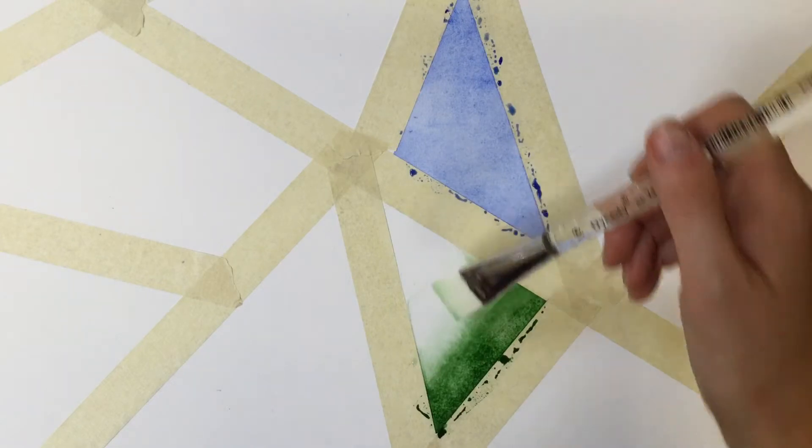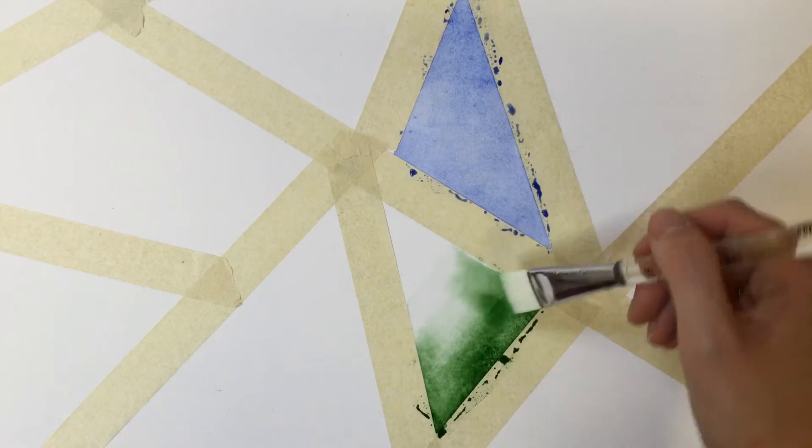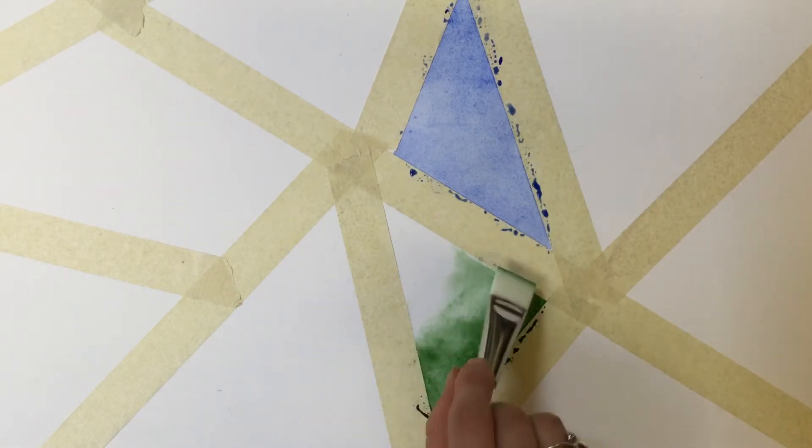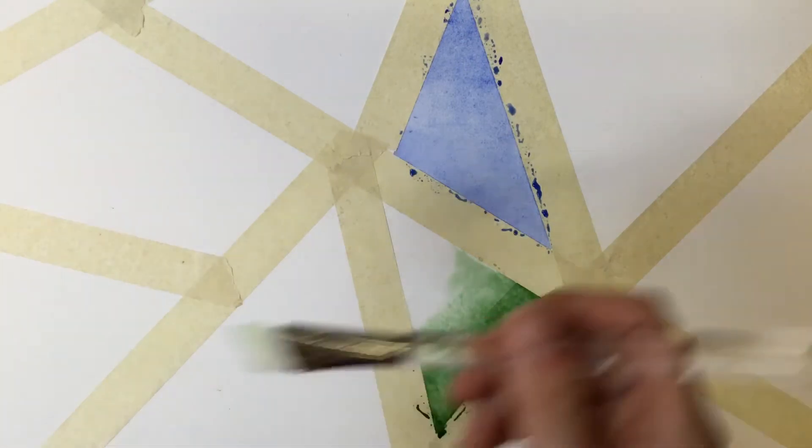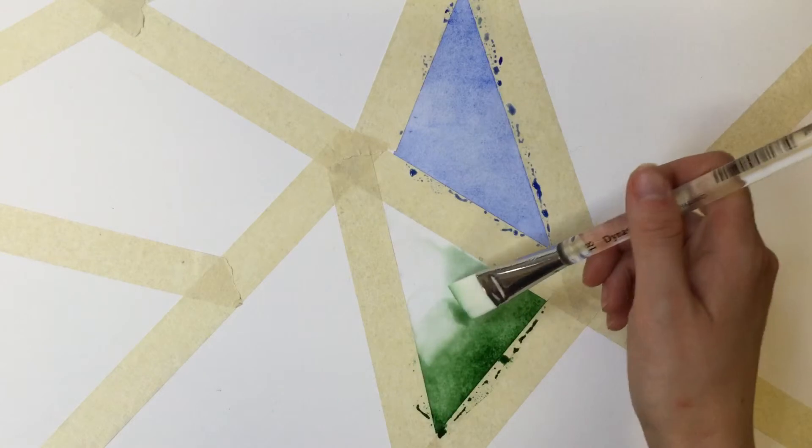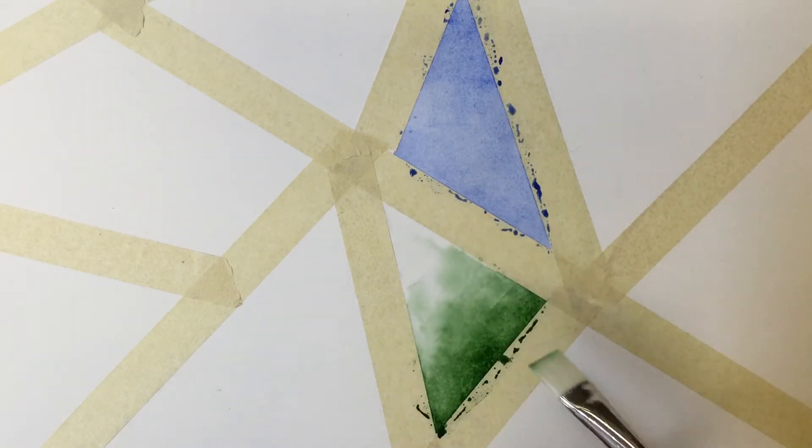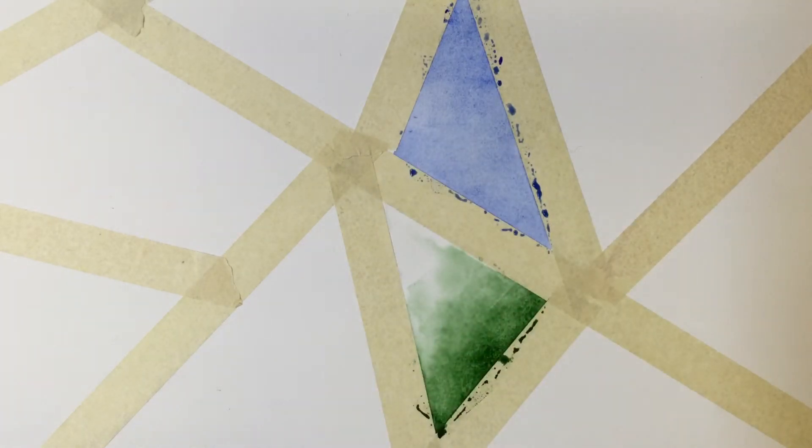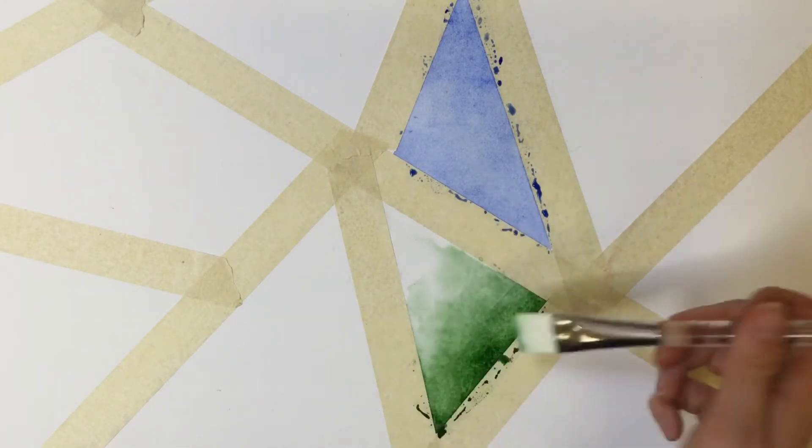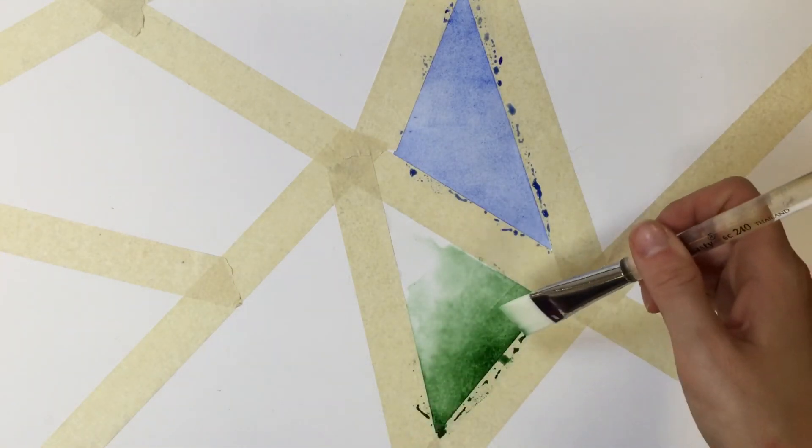You might have to encourage some of the paint to start filtering down. Clean out my brush, keep going. The idea is that it's starting very saturated and slowly moving to the white of the paper. You can do this in layers as well, so after this layer dried I could start the same process over again with really saturated green here to make that even darker, to make each section darker to give it more of an impact.